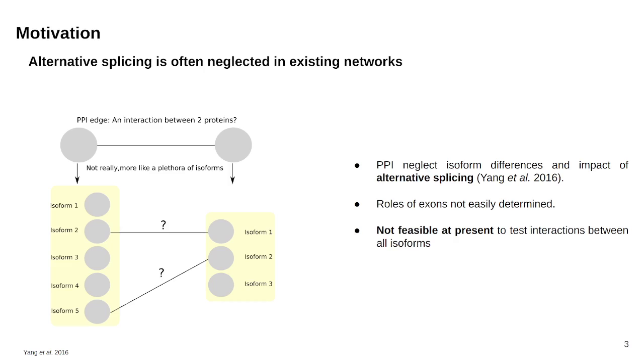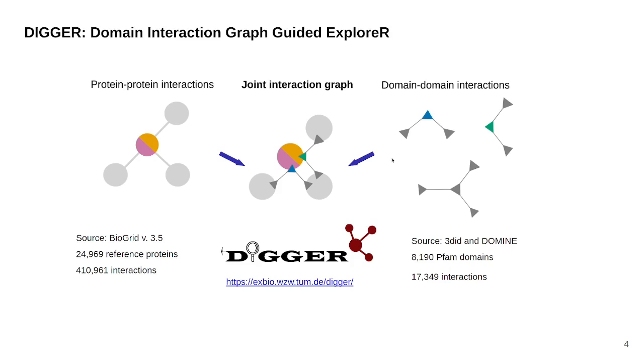So we know that at least one of them interacts in this edge, and ideally we would like to try all of these combinations, but experimentally that's not very feasible. And this could be a big source of false positives in our analysis, especially since these isoforms are not necessarily co-expressed, right? So how do we tackle this challenge?